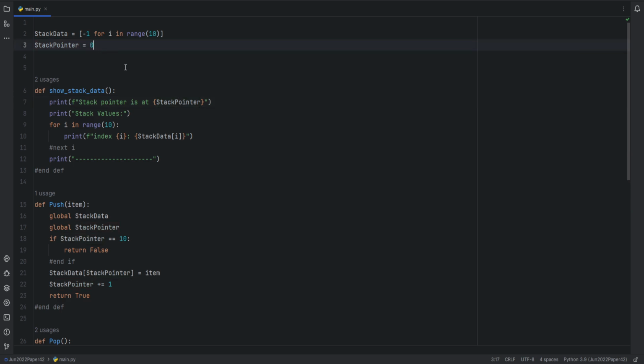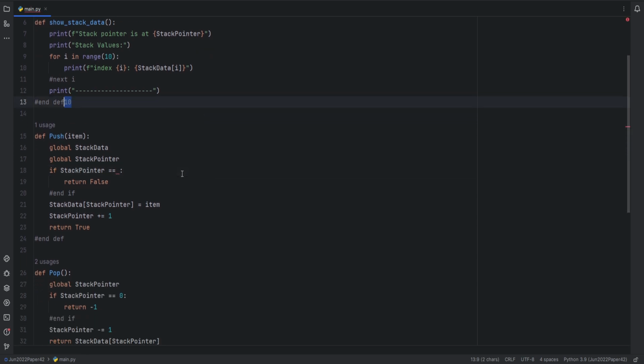In this case they set the stack pointer to be 0, and in that video I explained that a stack pointer of 0 meant that it was empty. In fact, I said that the better name for stack pointer would be free pointer, because there are 0 values in the stack, and then when we add an item to the stack we increment the stack pointer, which will make the stack pointer point not to the top of the stack, but to the value at which the next item to the stack would be added. So if we want to know if it was full, then it would be 10, because we have items 0 to 9, and so this would be 10 here.